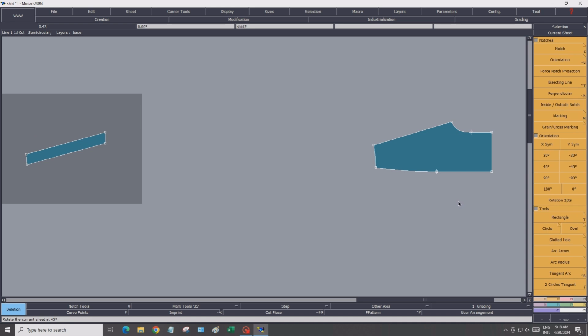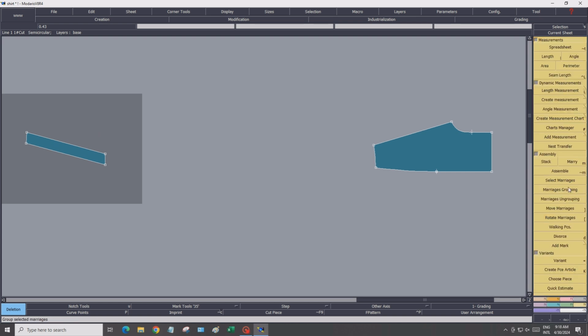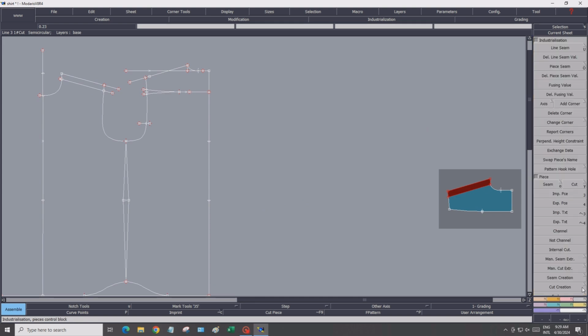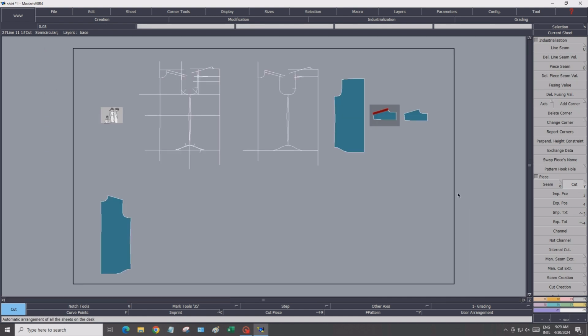And to get a new shape of our yoke, we have two options. We can go to marry or assemble the selected pieces. Then we will extract the new piece, F4 cut, or we can choose to go to F5 join, and we will join them together.